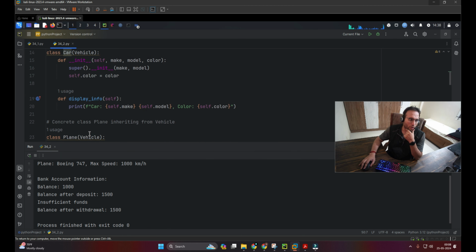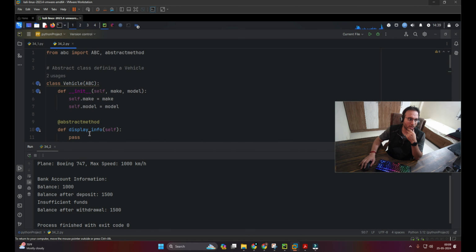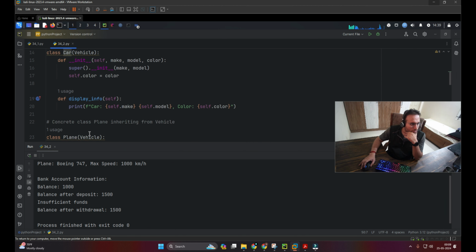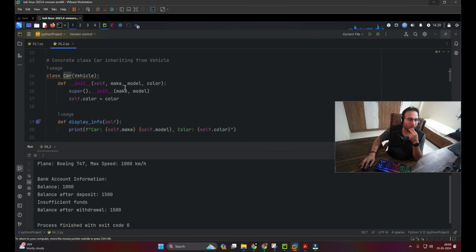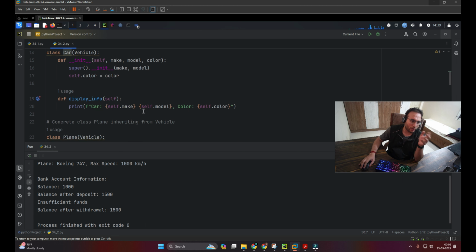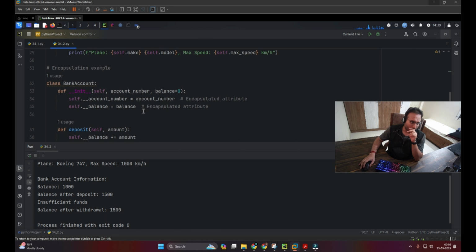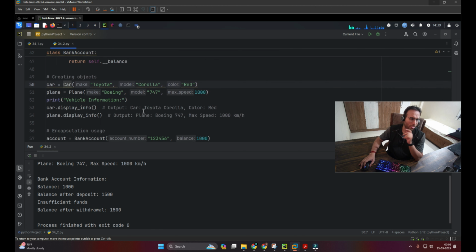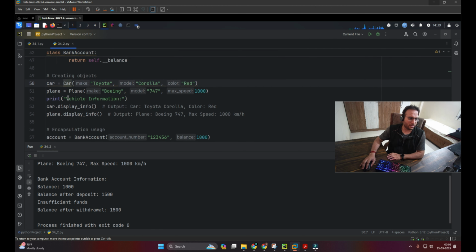Okay, if I talk about the first class, which is Car, over here I'm passing those values, and they get stored. Then after storing those values, when I call display_info, I can utilize it as per my need. Over here you can see we simply print the vehicle information, and now I'm defining this car, which I can say is a small car.